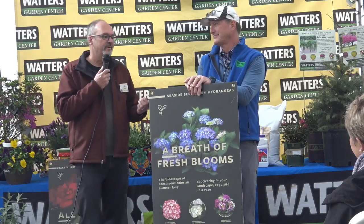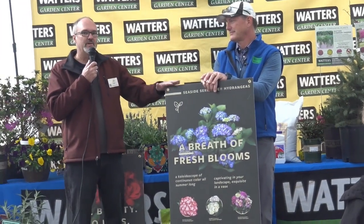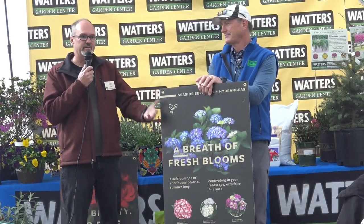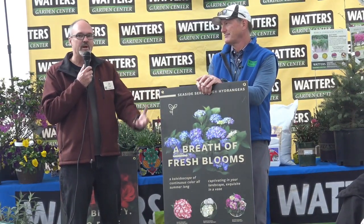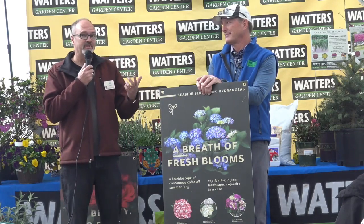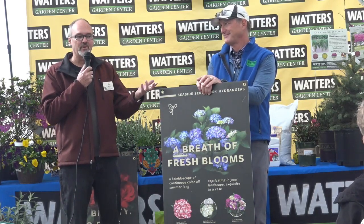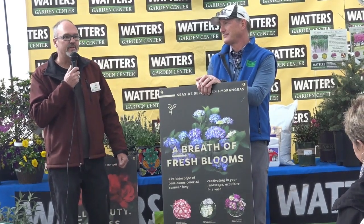Very disappointing. But these, they bloom on new wood. So if it's a cold enough winter where the stems die down, new growth comes up and it blooms on the new wood. Which also means that after they bloom, you can cut them back and you get more new growth, and it blooms on the second growth again. So they can have off and on blooms for the summer even.